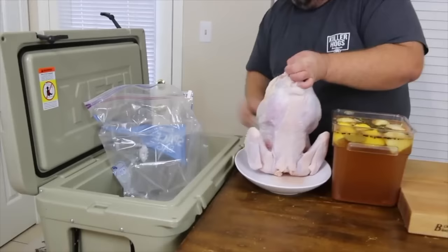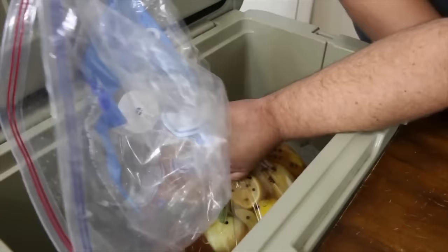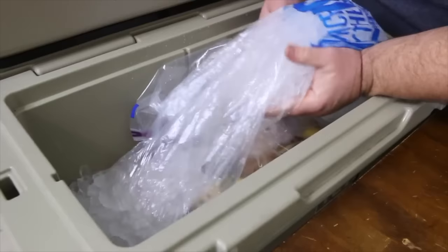A lot of times I won't have room in the fridge because my wife's cooking desserts and everything else, so I'll use a cooler. Same thing in a meat bag — just take that meat bag, twist it, put a zip tie on it to hold it good and tight, and dump ice on it. As long as you keep it cold, you're good to go. You just want to make sure you're staying below 43 degrees the whole time — you don't want bacteria to grow in it. Doesn't have to be in the refrigerator. You can do it in a cooler, and it keeps your wife happy because she's still got all the refrigerator space.